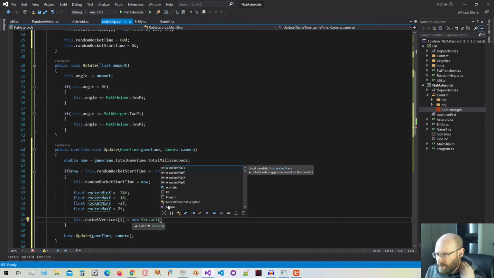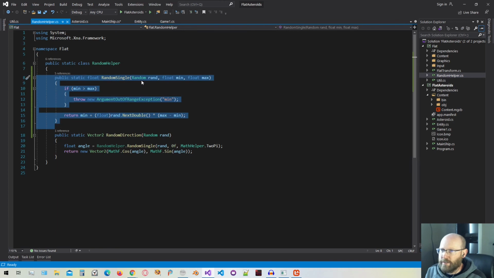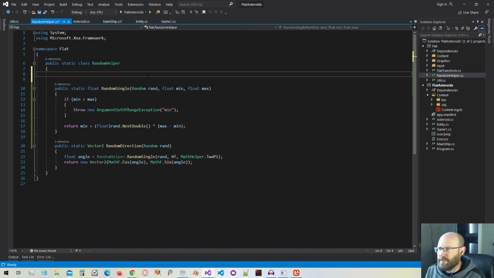It's going to be a new Vector2, and we want to pick a random x and y. We're going to use our random helper again, but this time I want to pick a random single without providing a random object. I want the random object to be created and working to give me completely random numbers. So inside the class, I'm going to make a static random number generator, and I'm going to call this static random.